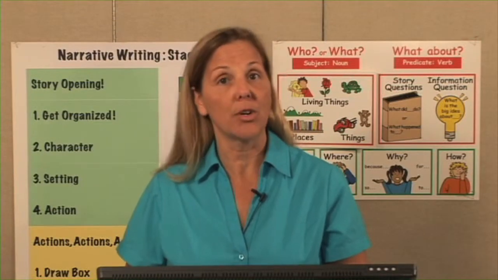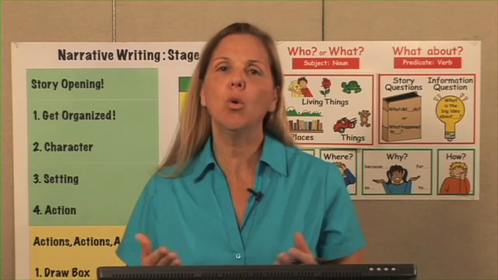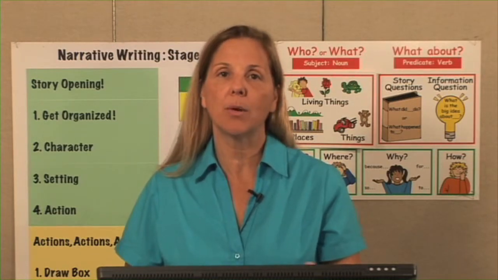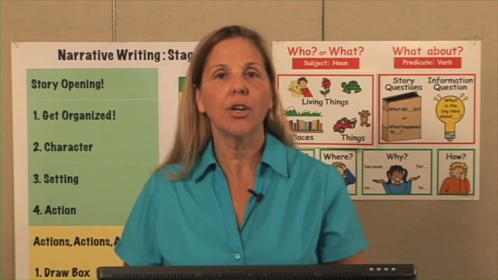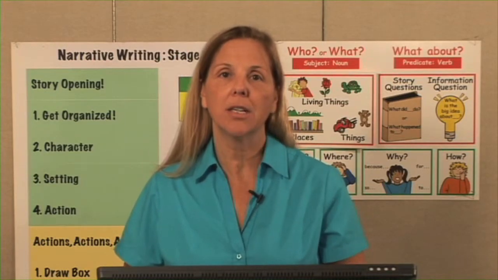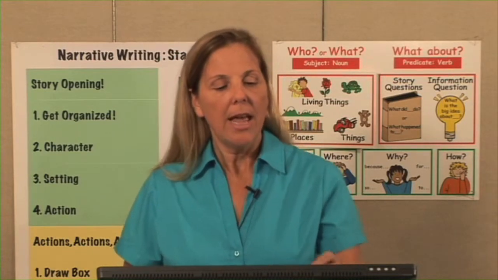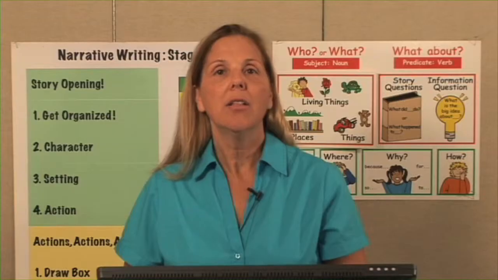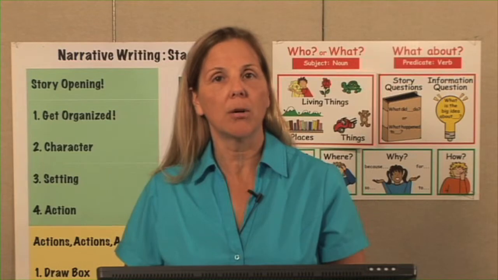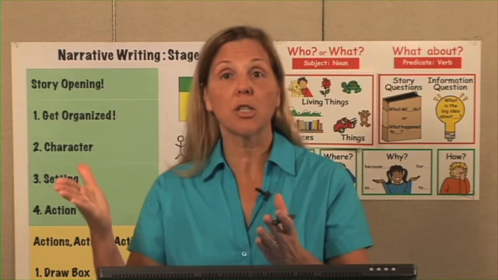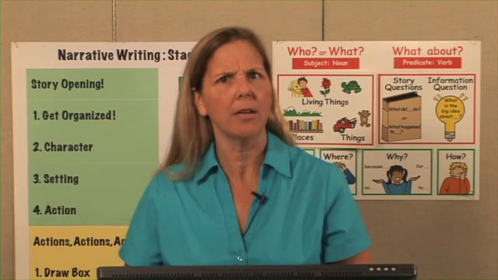So at first, the first thing we want to show children is, who or what are we writing about? And then we identify what it is that we're writing about. And later you can actually show, oh, that was a living thing, or that was a place, or that was a thing. The next part of our sentence is the predicate. That's going to be kicked off by the verb. That's why the verb is the most powerful part of speech, because it begins the predicate, where you have a lot of the meaning of the sentence.